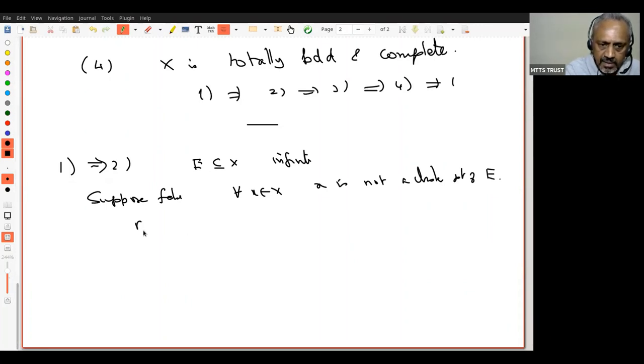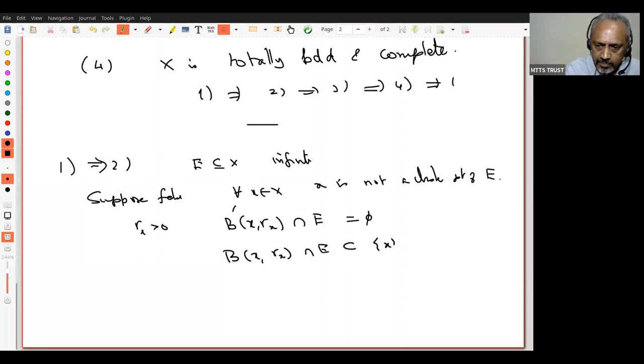What does it mean to say x is not a cluster point of E? That means there exists an r, that r may depend upon x, the radius, so that B(x, r_x) intersection E has at most x. That means B(x, r_x) intersection E is a subset of the singleton {x}. It may be equal to or it may be a proper subset. You understand that? Because if it's a cluster point, then for every r, B(x, r) intersection E must have a point other than x.